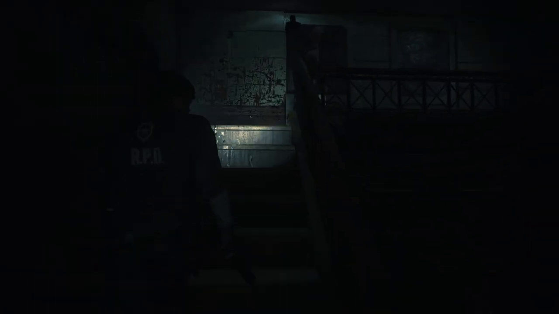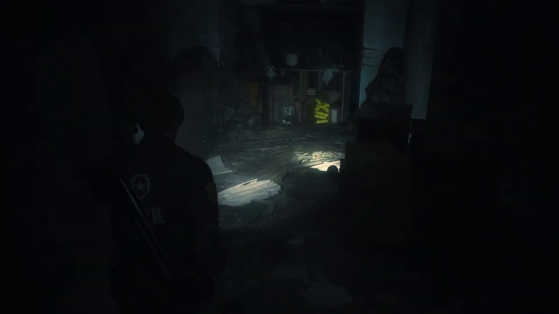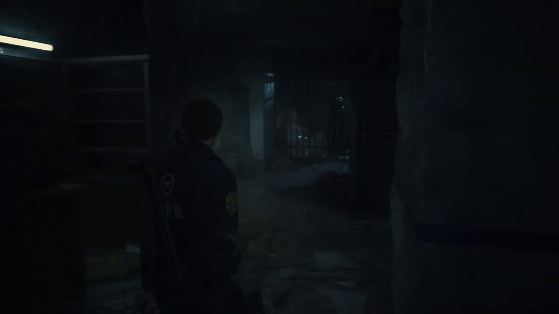So, yeah, now I have to run all the way up to the third floor. If you go down this way, you'll spawn Mr. X, if you follow that path. We wanna avoid doing that for now. Okay, there's no one here. Don't remember if there's a licker inside this room right now. I don't think there is. Oh, there's no one over there. Yeah, there doesn't need to be a licker here.